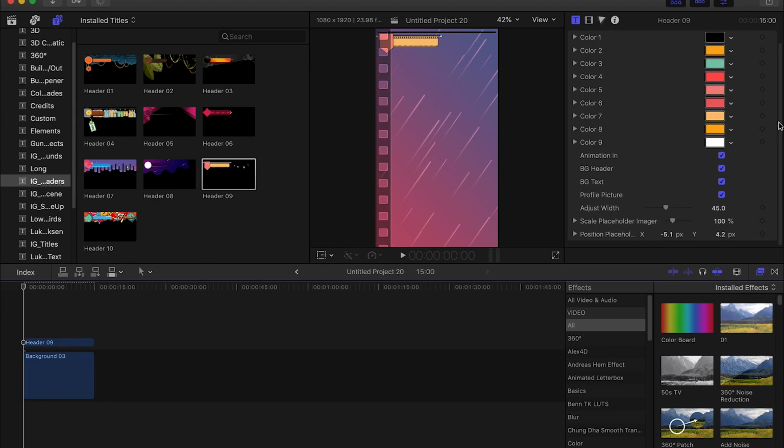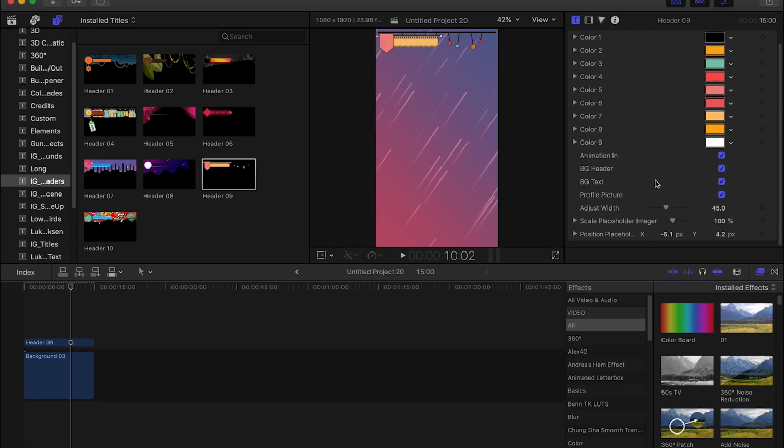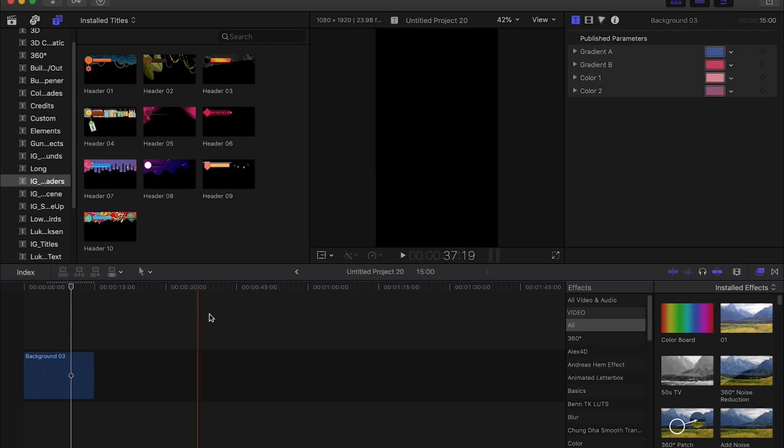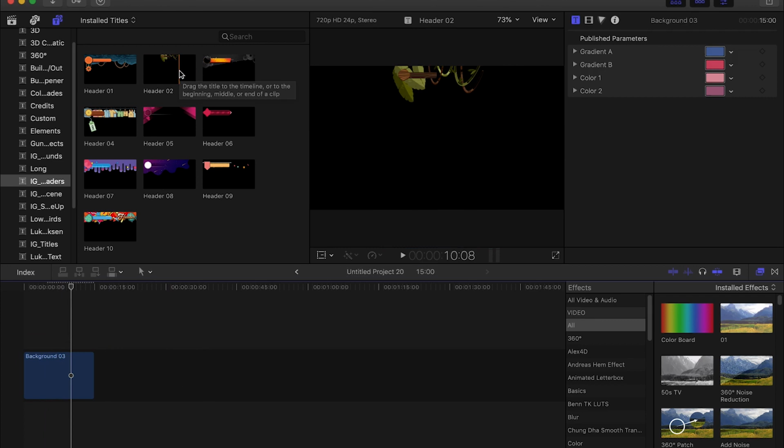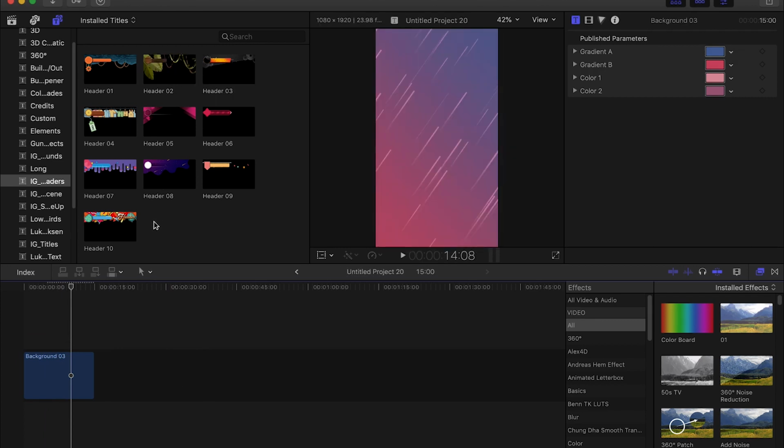Again, you can change everything right here. You don't have to worry about anything. If you don't like any of the colors, just change everything there. You can change the placeholder images. It's really easy to customize. But yeah, so that's kind of my opinion on these headers. You can use them. They're really good to bring a purpose to the story and just add a title to it pretty much.